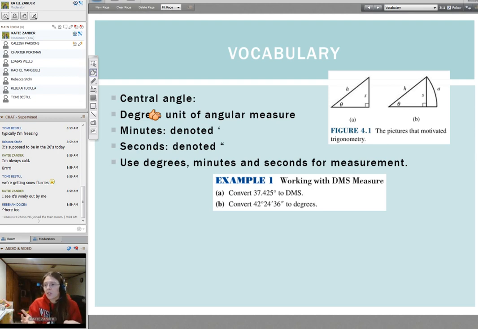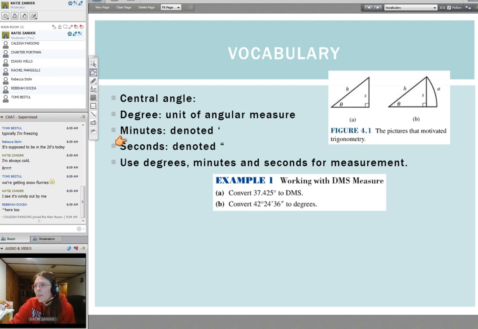when we have degrees, we usually just work with the whole number, right? But we can actually break it down smaller than that. So we can break it down into minutes and seconds as well. So here you'll notice that we have 24 minutes, 36 seconds. So 42 degrees, 24 minutes, 36 seconds. So we actually break that down into a more exact measurement by using minutes and seconds as well. Notice the one little marking here is denoting your minutes, and the two little markings denote your seconds.